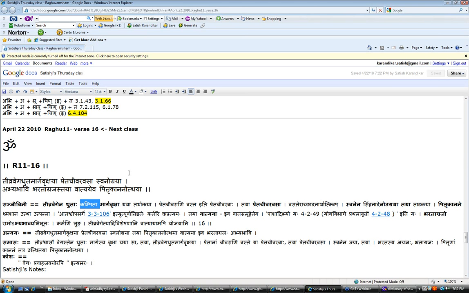So maybe Mulinatha could have given us a comment. Now, why is he not giving us a commentary on this one? Because what does he say? Preta chivarani vaste iti preta chivaravaha. So what he's telling us is that this is a upapada samasaha.